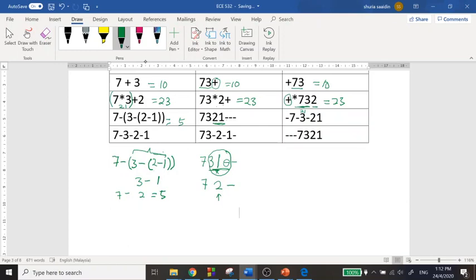The next one is also an operator. Then we have to move to the previous two operands, which right now are 7 and 2. So we have to perform the operation on 7, 2, which is minus. So 7 minus 2 equals 5. Okay, again the order is important. You have to do the first number first, 7 minus 2. So this one is equal to 5.